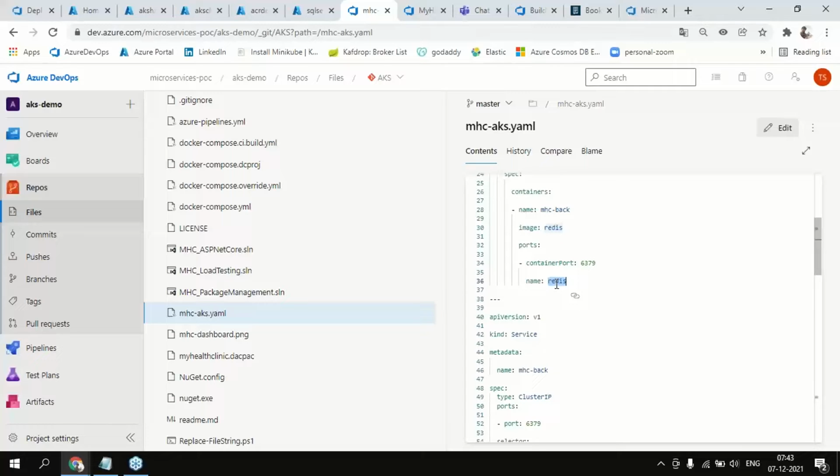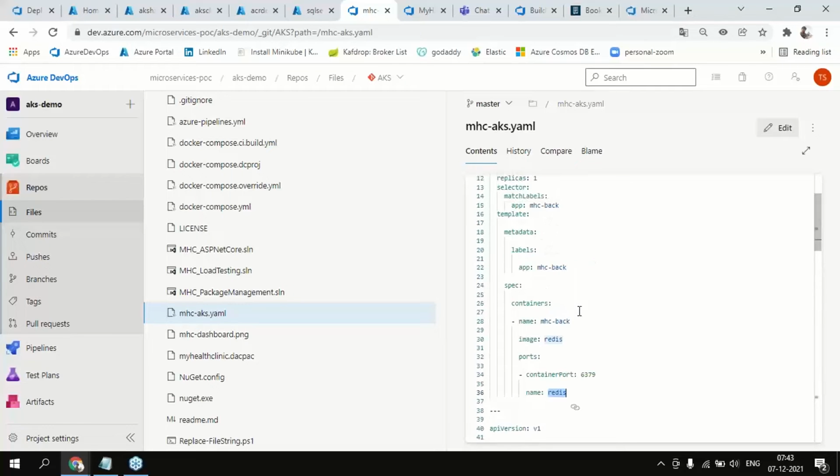Mostly we use Redis for caching. We can cache, add some key value pairs, and set up some expiration time also. Wherever in your application it is needed, you can pull the cache from Redis. So Redis is something like in-memory caching.